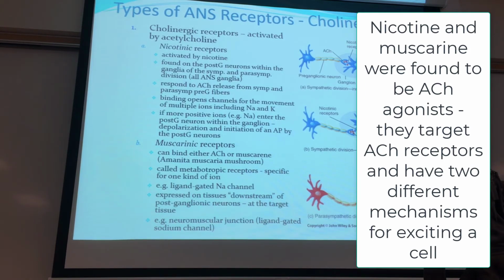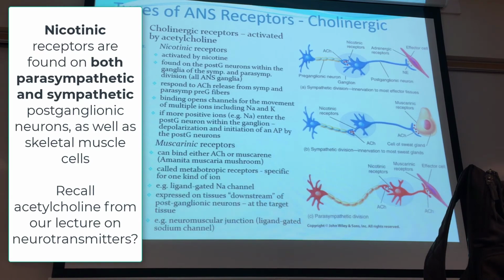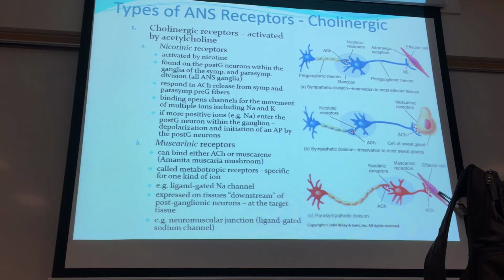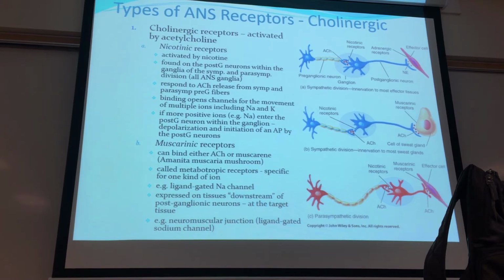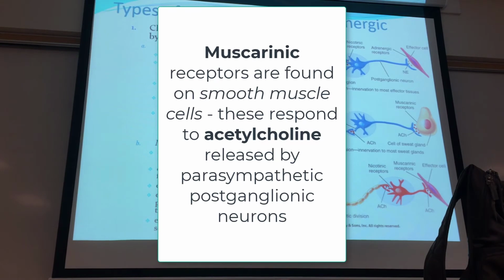Nicotine, as you know, is something that is excitatory. It's the same nicotine that's found in tobacco, but it comes in and excites all of our postganglion neurons. So nicotinic receptors are located on the postganglion dendrites, and then the target cells are going to contain muscarinic receptors that also bind to acetylcholine. Why are they muscarinic? It's because they can also bind to another chemical called muscarine, which is derived from a specific type of mushroom.